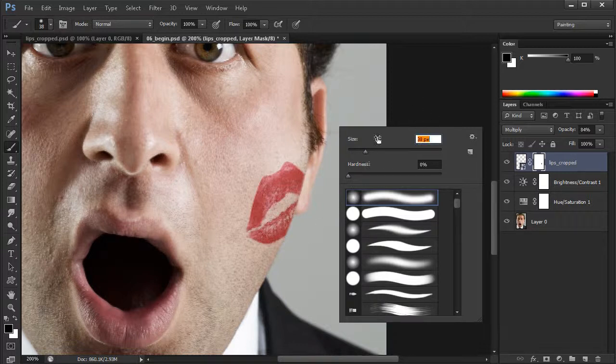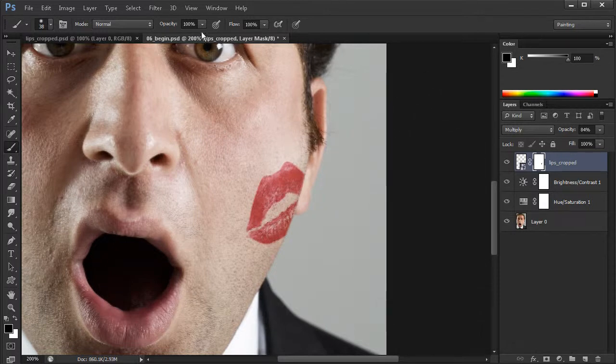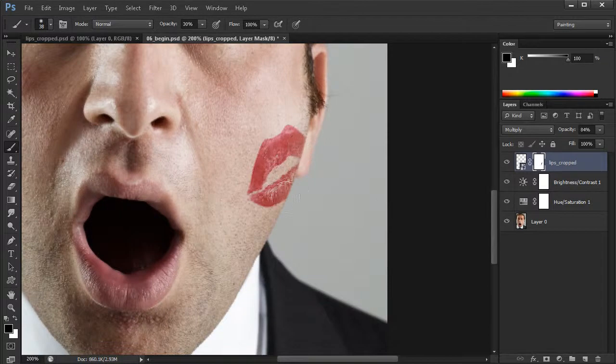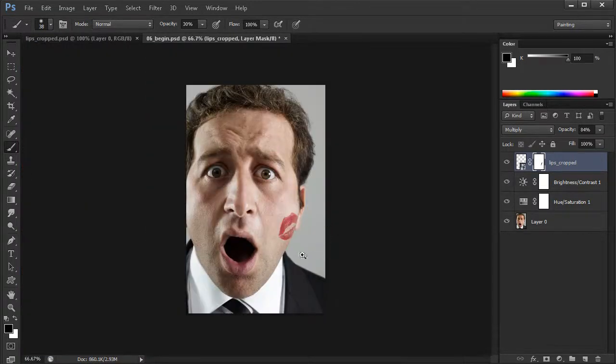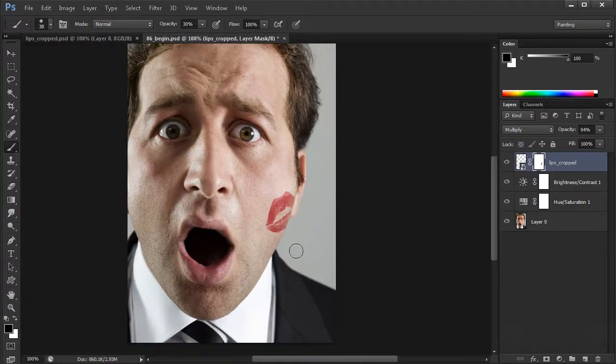Go ahead and beef up my size just a little bit. And I'm going to drop that opacity back down to something rather low. So this means that we're painting with a 30% opaque black at this point. So if I come in now and I start to paint a nice soft stroke over that, you'll see that with one pass, it sort of softens that edge up just a bit. With a second pass, it might actually be a little too much, but no, I think that'll actually work. That starts to look more believable because that red is not quite as intense here as it is here.